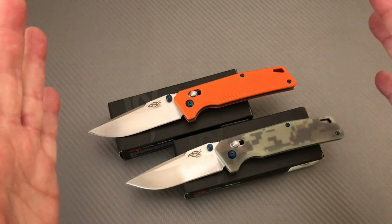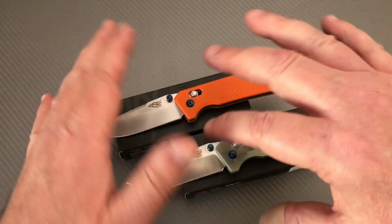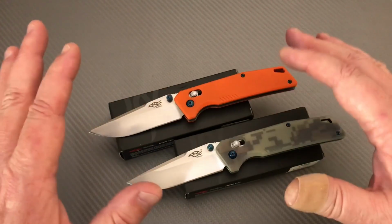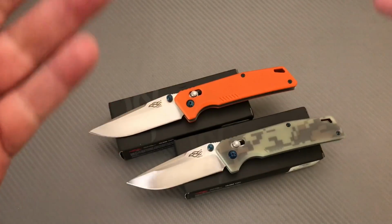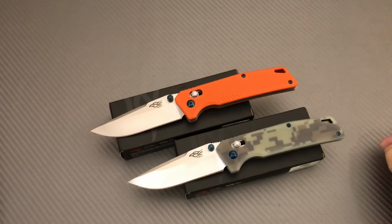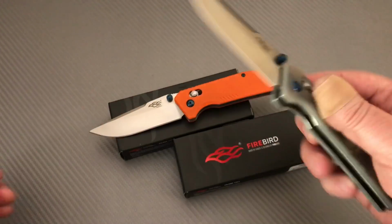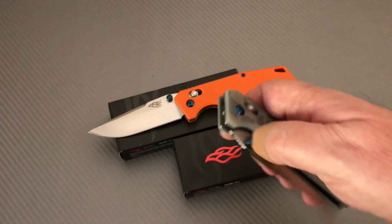And I'm going, why did I forget to check their site? I mean, they've been out of some models and this and that, and I didn't know if they got a lot of reorders in yet or anything. Here are these knives sitting there. Didn't even have to go to Gear Best. Ouch. So now I don't think I could get the carbon fiber model from there. I can't remember.